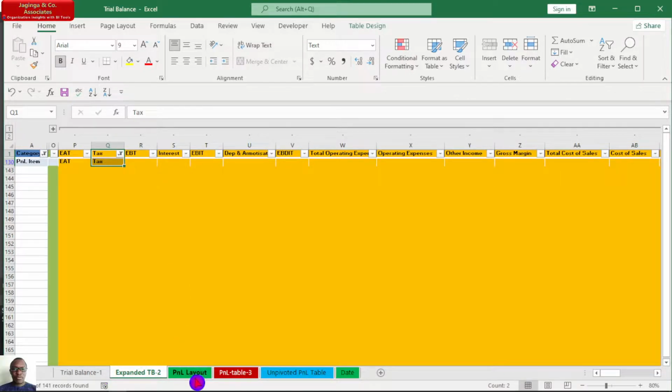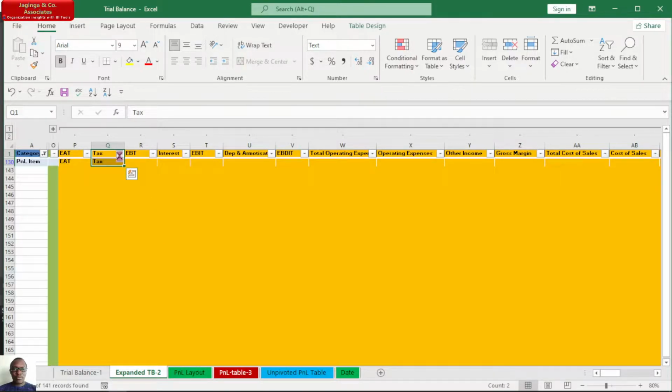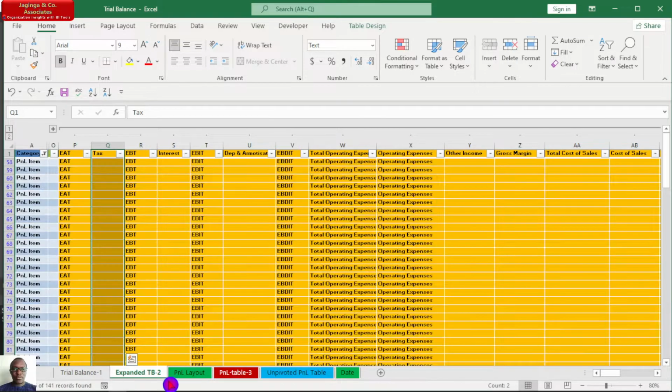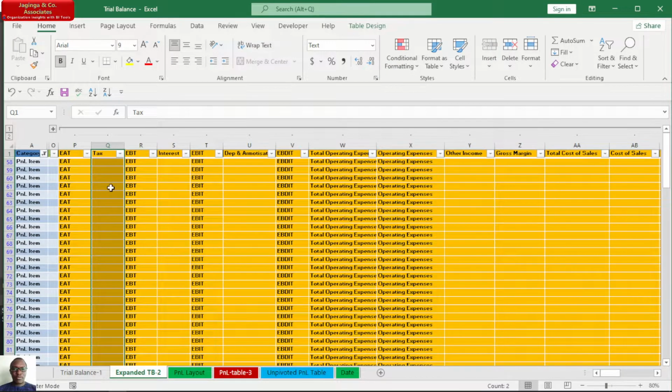So then lastly, now we'll move to earnings after tax, which is our final figure that we are supposed to get within our P&L. So when you check on this P&L layout, the last item here is earnings after tax. So this will form our last column within our expanded P&L TB, as the last column for these items that form the P&L layout.